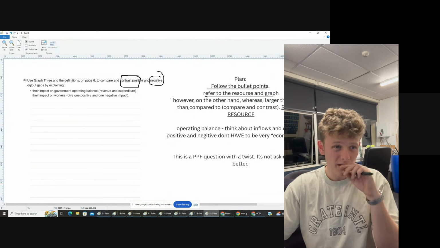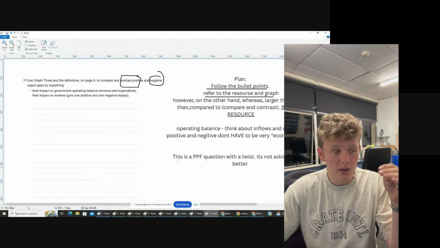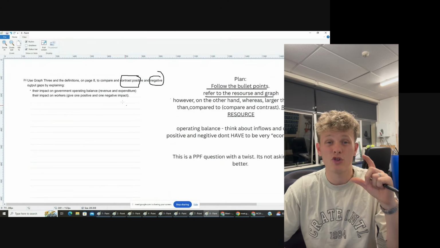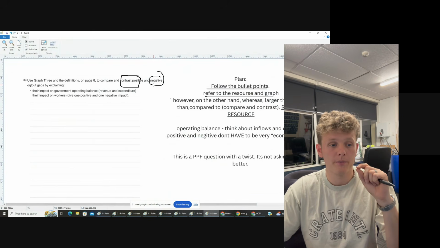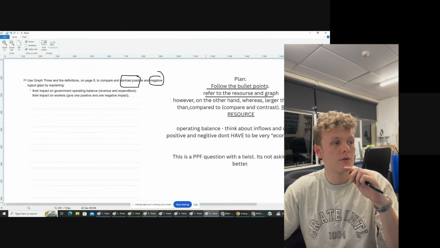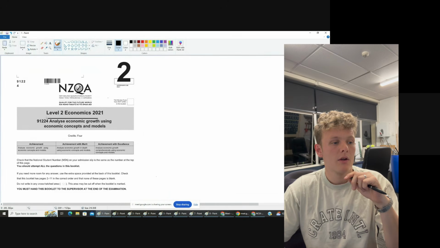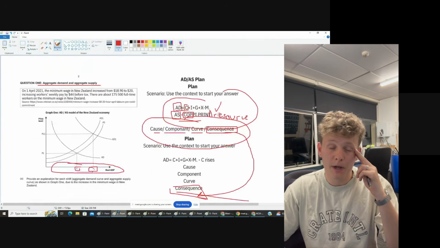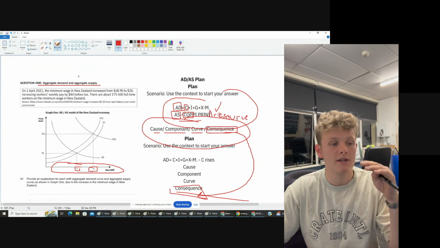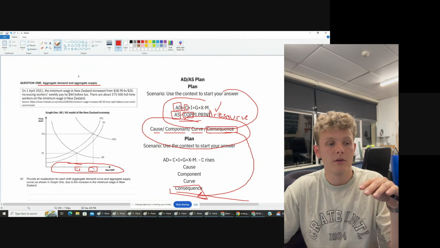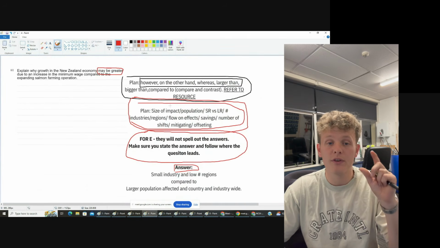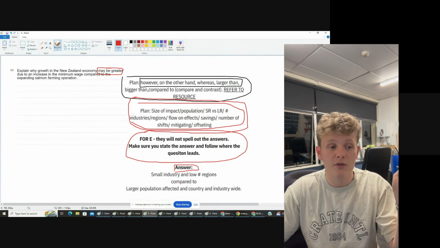Okay, so comparing those two things, the positive, negative, using those keywords is very important. And that's the whole paper. So 91224, analyze economic growth, nail AD-AS, remember those curves, remember these reasons for the changes, you've got your 4 C's, apply. Then did it again, compare and contrast, use the keywords, think about the different reasons why curves might be different, refer to the resource material.